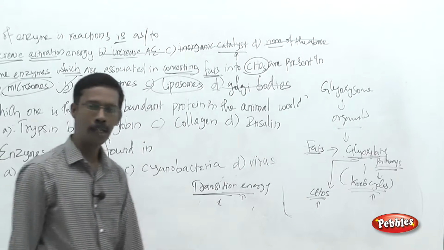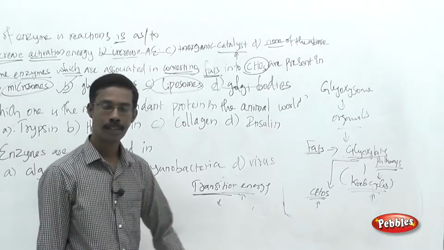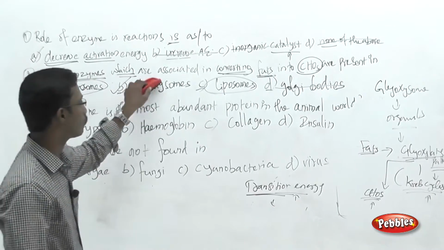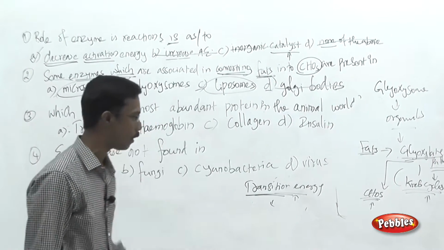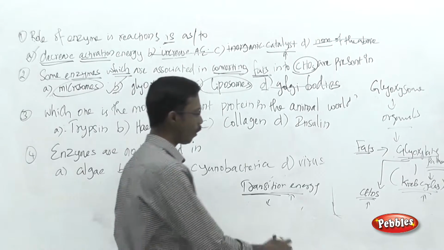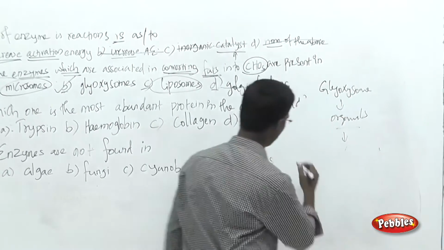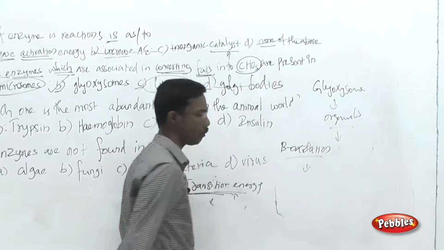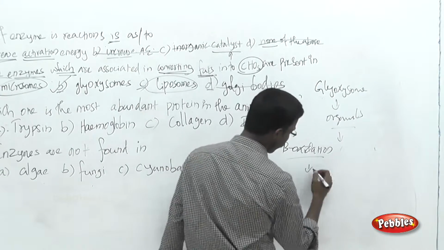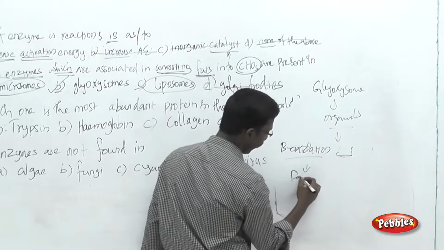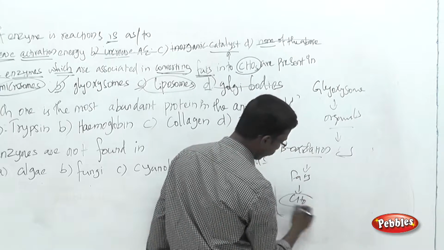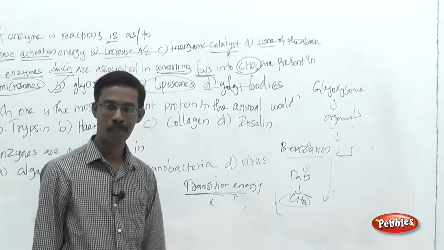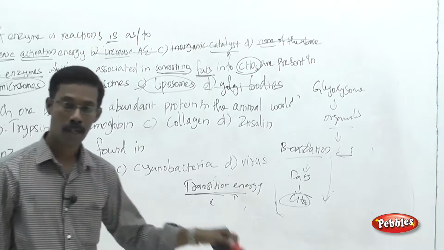What are the major needs for the glyoxylate pathway? Some specific enzymes are needed over here, which is what is mentioned in the question: enzymes associated with the conversion of fats into carbohydrates. What may be the role of these enzymes? They are involved in beta oxidation. You have to remember the term beta oxidation. Beta oxidation is where, with the help of enzymes, the fats are converted into carbohydrates. Where does it happen? It happens in the glyoxylate pathway. What is the site of the glyoxylate pathway? The organelles called glyoxysomes.